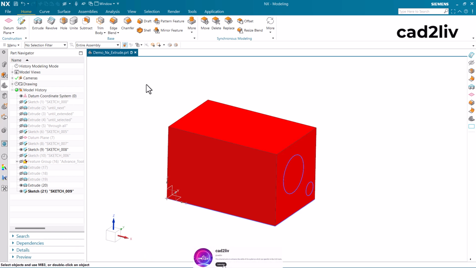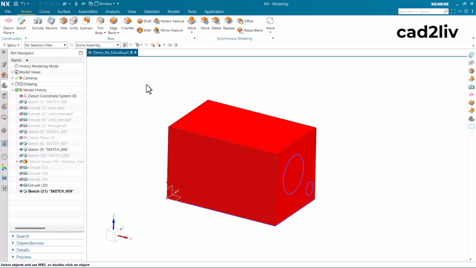In this video, we are going to continue the extrude command. Before we continue with the extrude command, I would prefer that you please watch the video on extrude part 1 so that you can have the alignment with this tutorial, and I will attach the link of the extrude part 1 so that you can directly jump to that video. Now, let's come to this video.